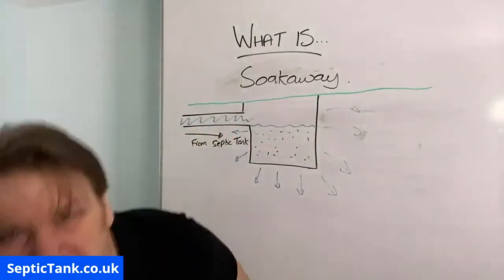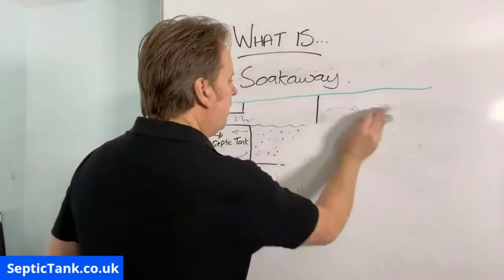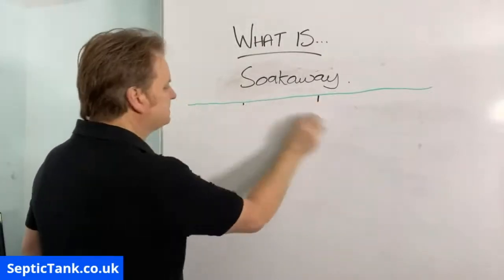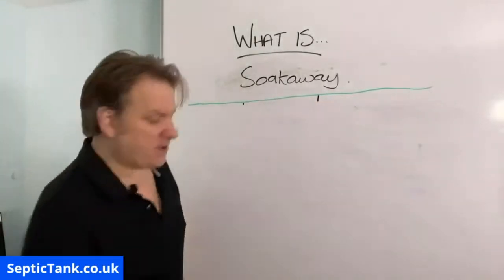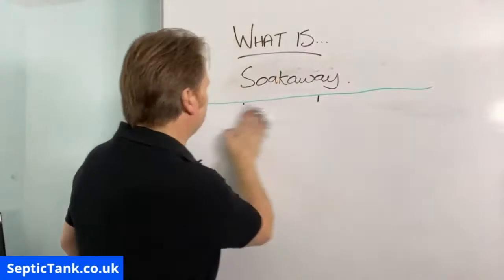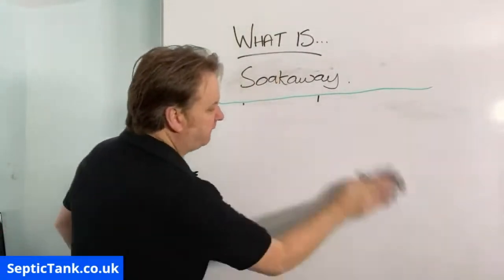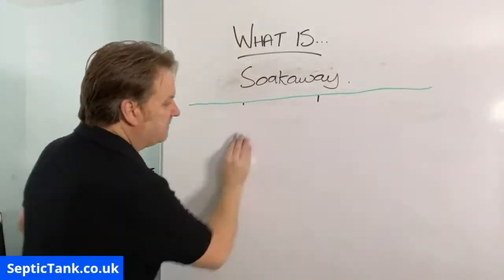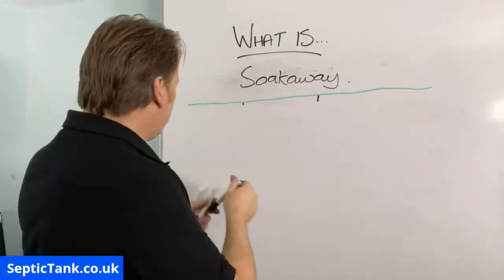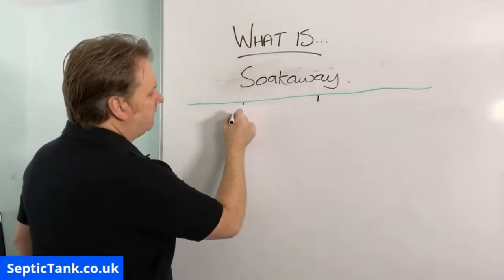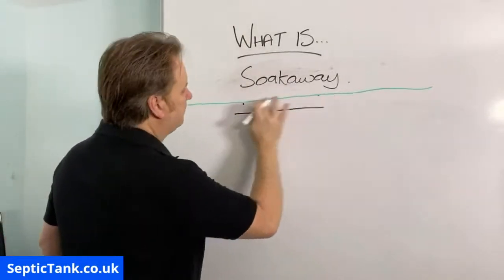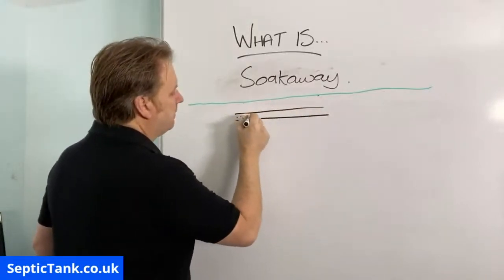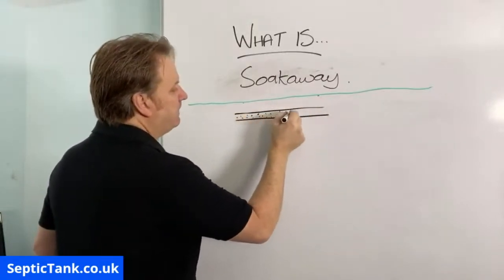And for that reason, they make different soakaway designs. I'm going to show you a different type of soakaway design now, right? Now, this is called a herringbone system, what I'm about to show you. And basically a herringbone system looks like a fishbone, right? It's called a herringbone because that's exactly what it looks like. It looks like a big fishbone. So a herringbone system, if we look at it side on, consists of lots of pipes with holes in, perforated pipe.